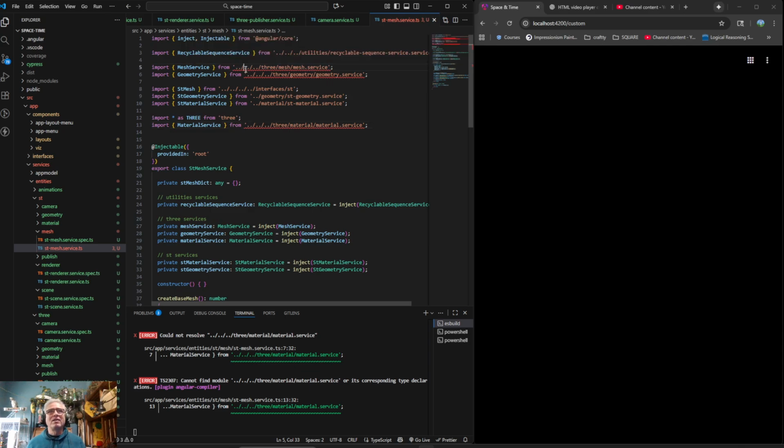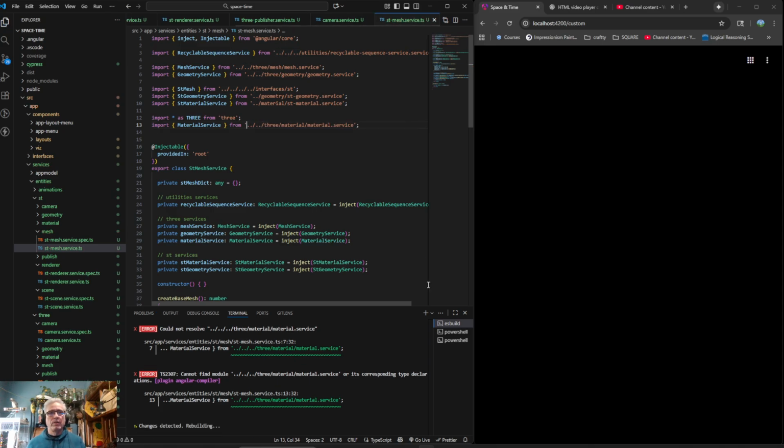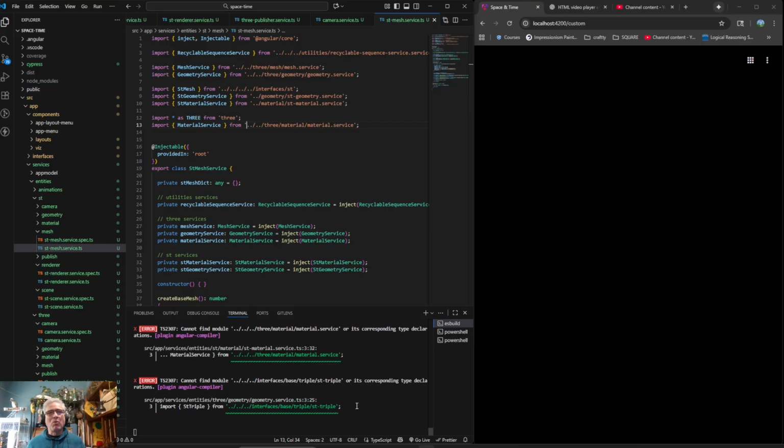All right, so I think that mesh service is not as deep as it used to be. That I don't quite understand, but and then geometry service is not as deep as it used to be. You used to have to go back 3 and then back up to find it, and now I only have to go back 2. Oh, wrong one. That one was already good. Material service. I'd say I have like a 40%, 50% understanding of what I just did there.